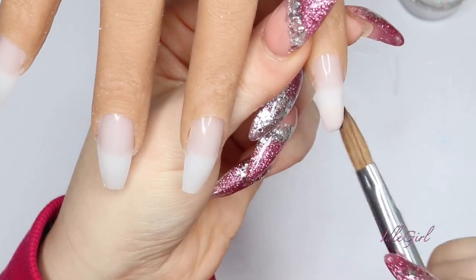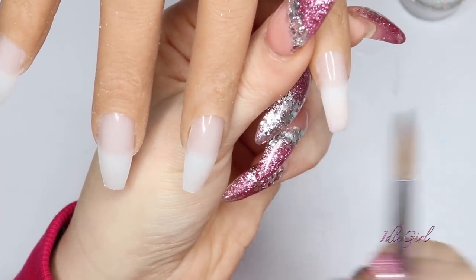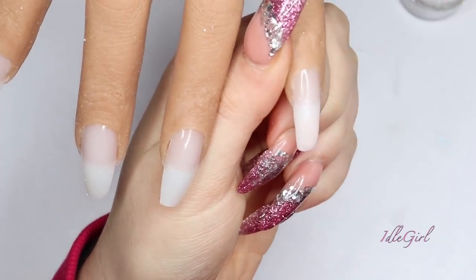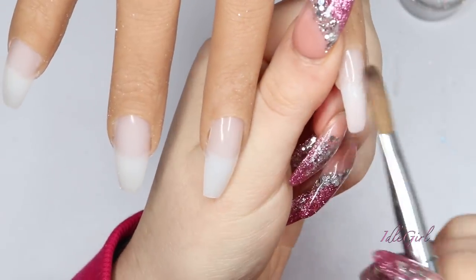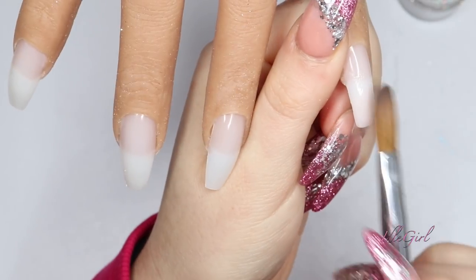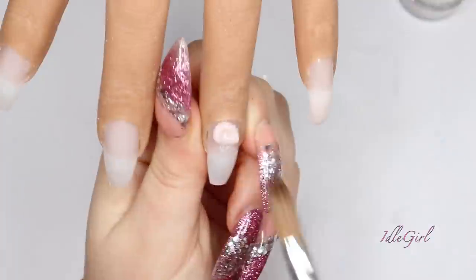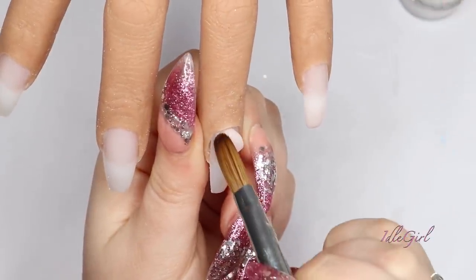I'm gonna do all the Cameo first before I go in with anything else. And I will just let you guys watch. I'm not a professional. I'm not amazing at nails. I'm definitely getting better. I hope you will all agree. But yeah, I will just let you guys watch. Any tips you have, please do feel free to leave them below. And I'll be back in about a minute.